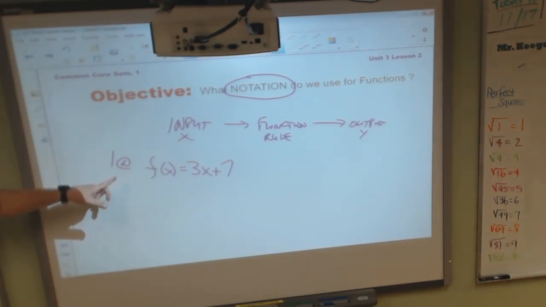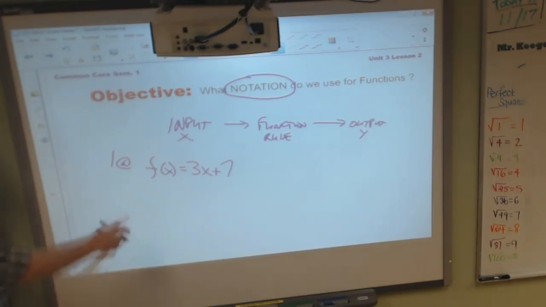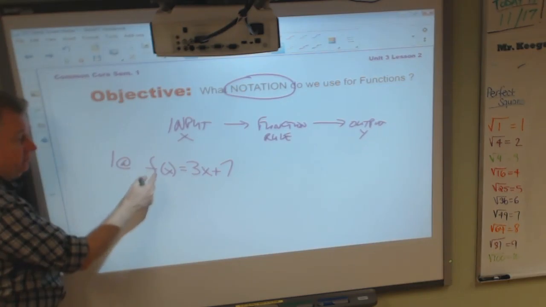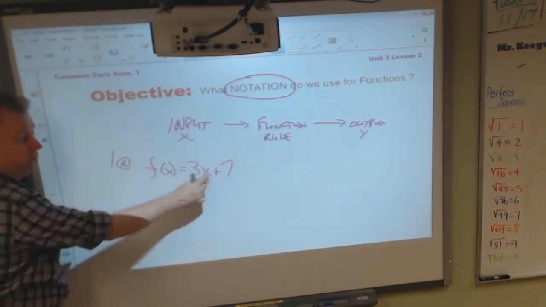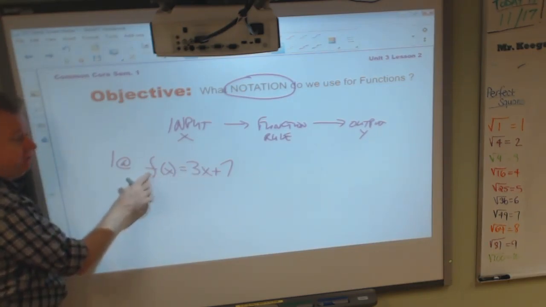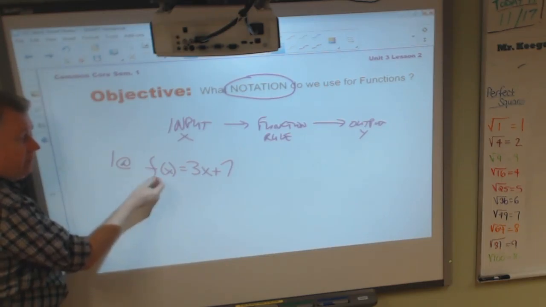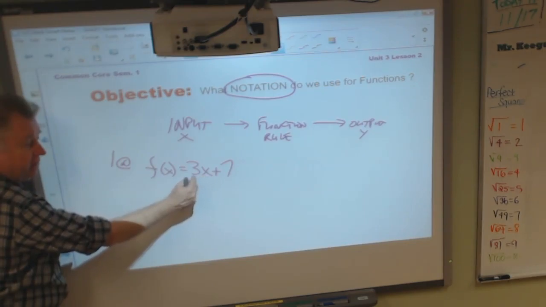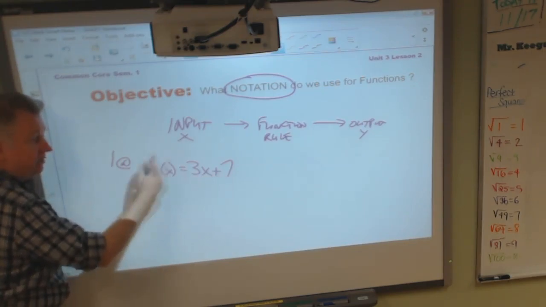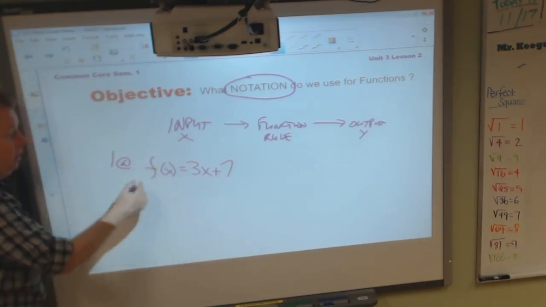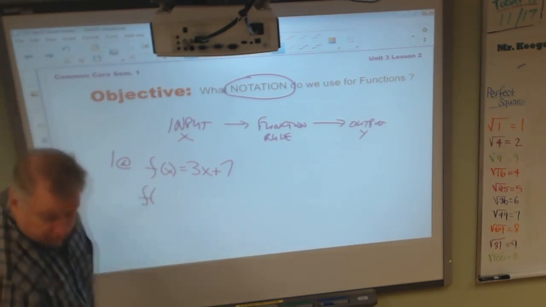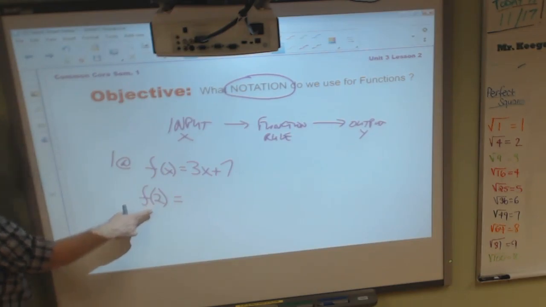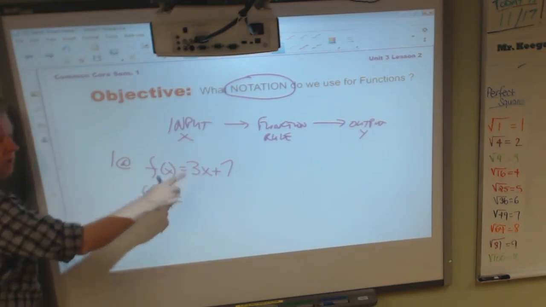This is the first problem. How you would pronounce this is you say f of x is equal to 3x plus 7. It means there's a function called f that takes an input x, and what it does is it multiplies the x by 3, and then it adds 7 to that to give you the output. So we're going to now evaluate what's f of 2. In other words, when the input is 2 or the x is 2, what would this thing equal?